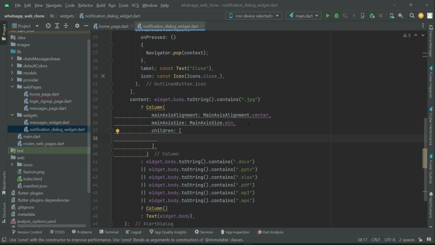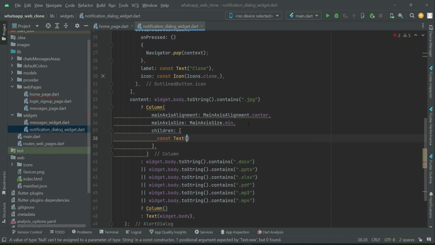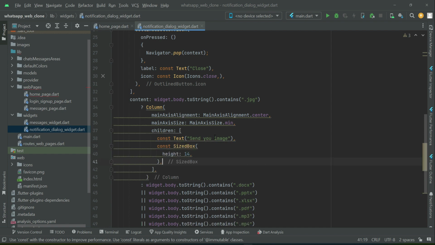Children, and first we will display some text using a text widget, and that will be 'sent you image'. Then we will have some space, a SizedBox with height 14, and then finally we can display the image.